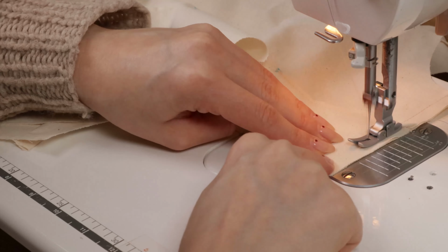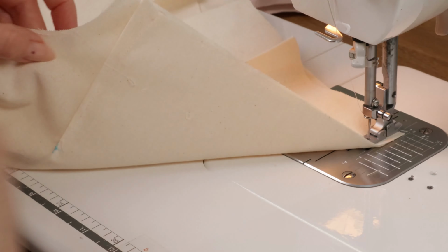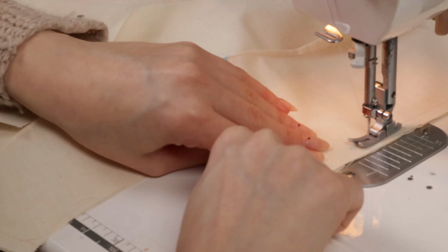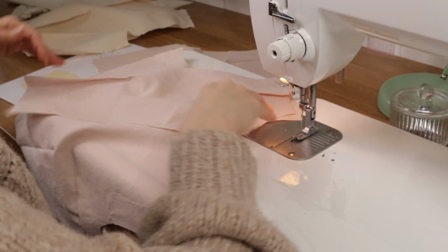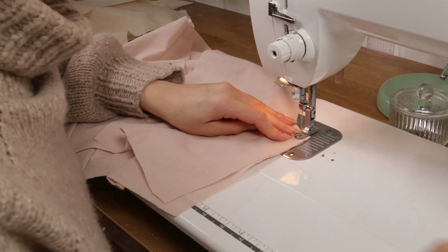The only difference when it comes to construction of the bodice lining is that you need to leave a hole in one side seam on the bodice lining. So you connect the bodice at the shoulder seam, one side seam, and then when you get to the second side seam, you only sew the top of the seam and the bottom of the seam, just to make sure that the bodice lining stays together.